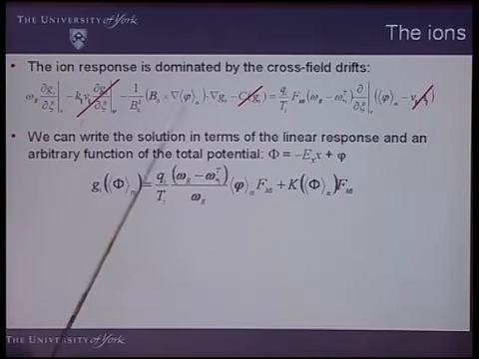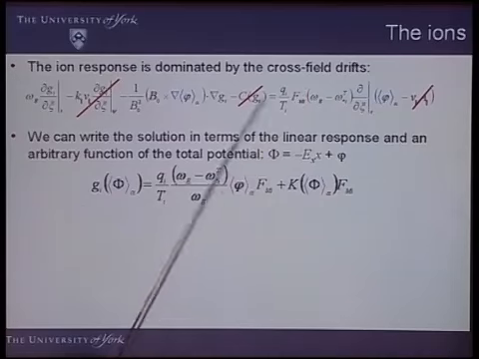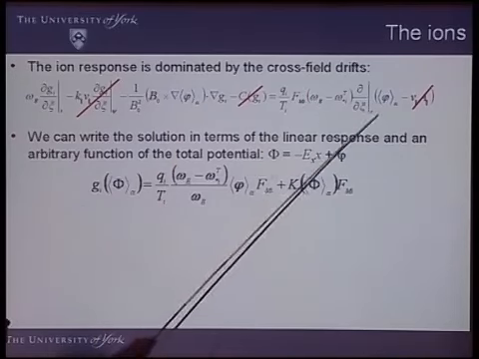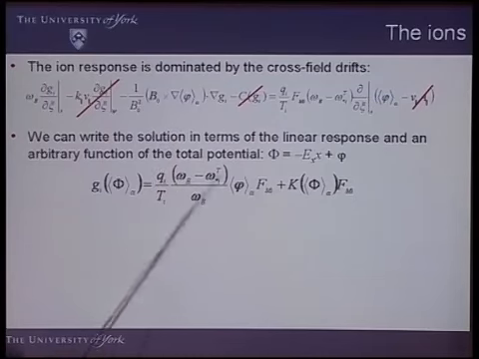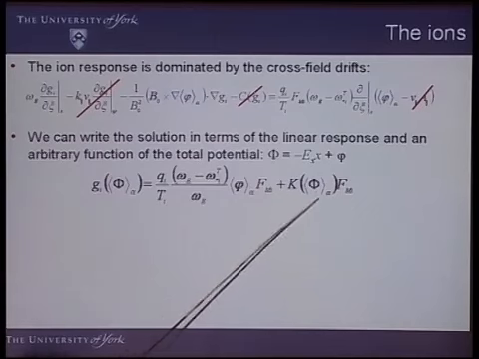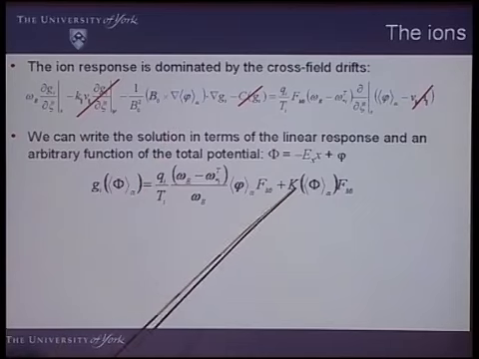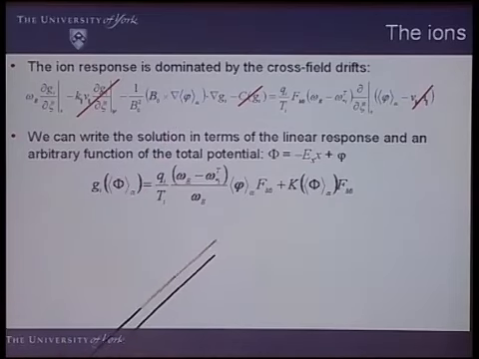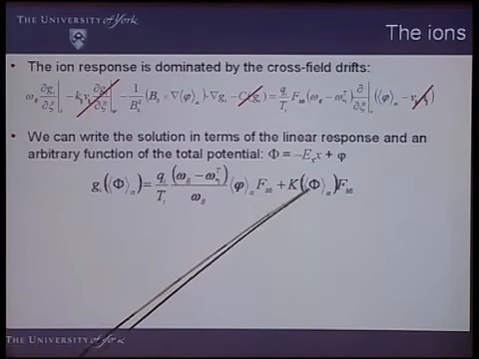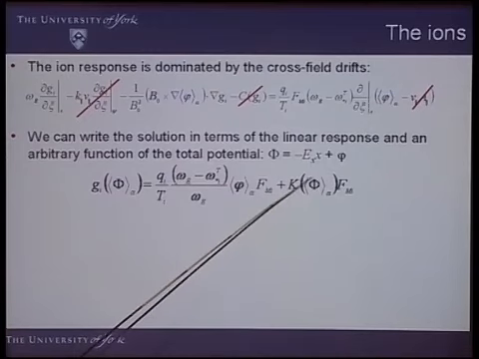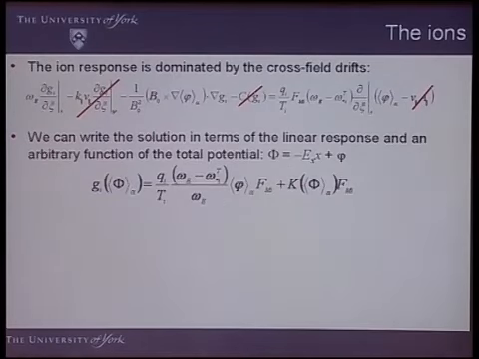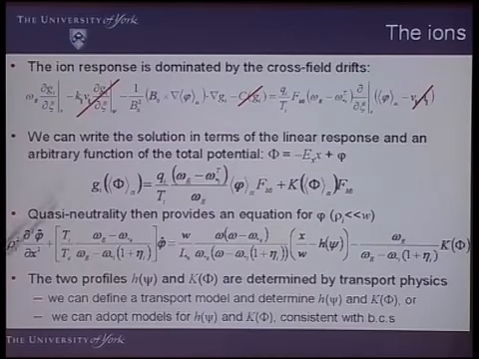So if you just forget this for the moment, you can see that if I just integrate those up, I'll get that GI is just going to be phi, and then clearly this non-linear term for GI being phi would be identically 0. So you get the linear term, but I can have some arbitrary function of the total potential. So that's the equilibrium, the reference state electric field, or reference state potential, plus this perturbed potential here, an arbitrary amount of that, basically because I've got B cross grad phi dot grad K of phi. Okay? So there's another arbitrary function that comes into there, and this is just kind of associated with the flow. And we can see why it's associated with the flow.